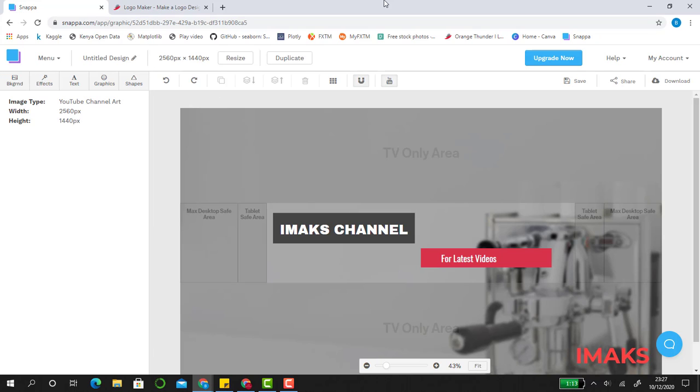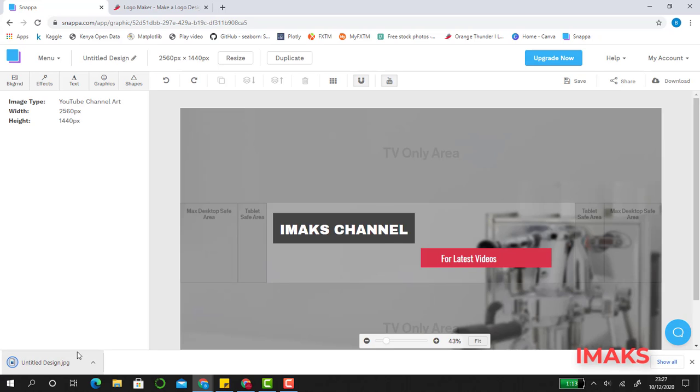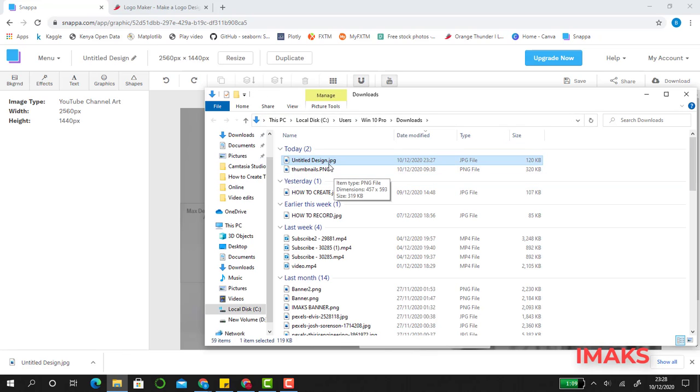Once you have completed, you can download it. And as I said, the service is free. So download it. I usually like using a web optimized JPEG, the first option. And then it's downloading our image. Yeah, we just downloaded our image. Let's go into the downloads, so you can open it to see what it looks like.